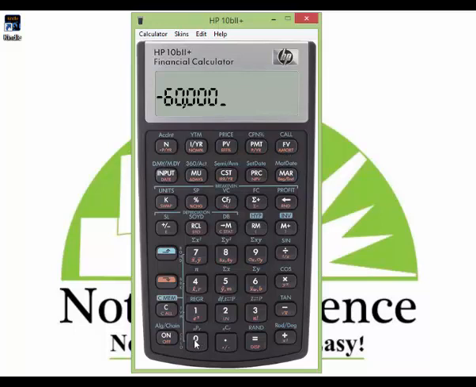So at the end of 360 months, we will have a zero balance. So we need to put that into that register. I hit 0 here. I want to hit a 0 here, put that into my future value to represent 0 after 360 months.